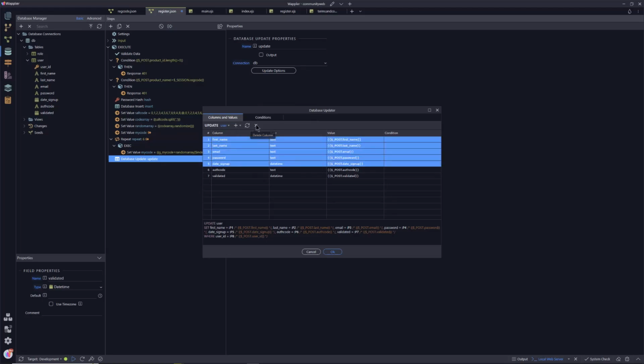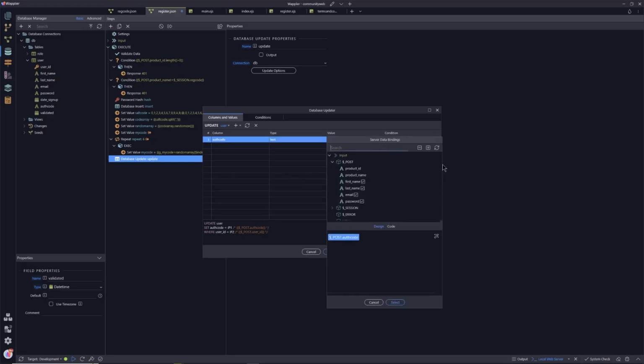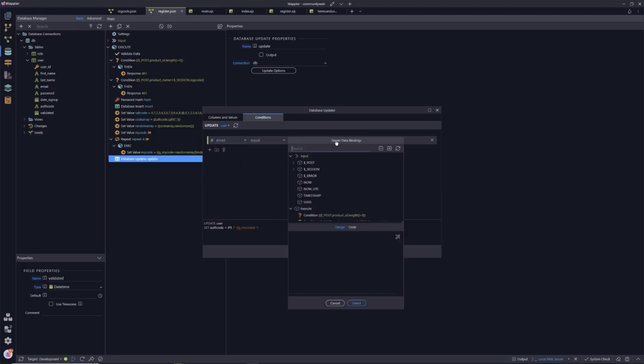We want to update the authorization code because we need to put that authorization code into our database, and that authorization code, as we know, is currently held in my code. We'll globalize it just to be double sure, and the condition is going to be where the email matches.